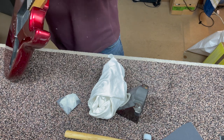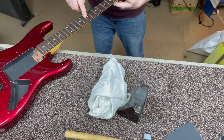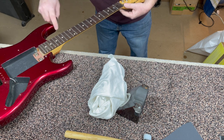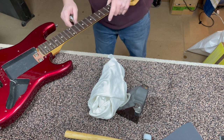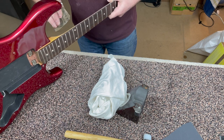Okay, that's nearly right. Nice. We'll do the same on this side. Telltale signs, there's a dent there. That's quite an overlap there. That's almost into scraping with the knife territory there.